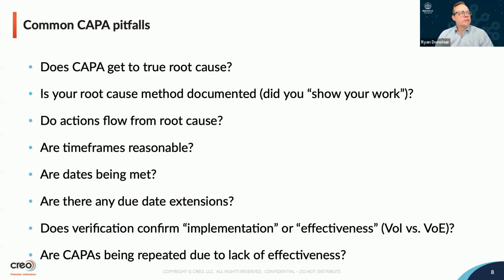Yeah, and sorry to interrupt, Ben, but this is part and parcel to a lot of what we do here at Redica to help our customers with the data that we provide. You can analyze all 483s issued with observations calling out CAPA specifically, or even rolling up into the quality system like deviations and investigations, right? And this is a very, very common citation.